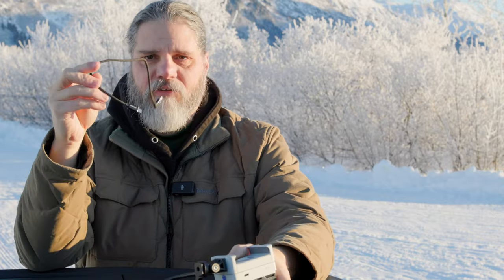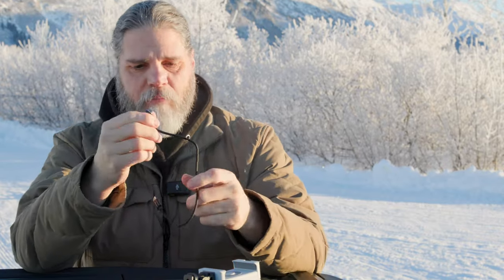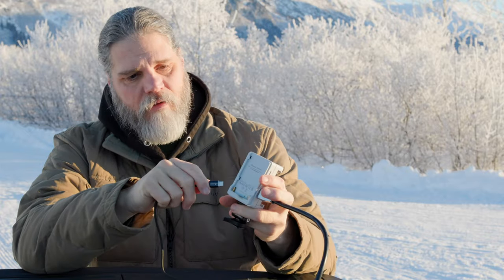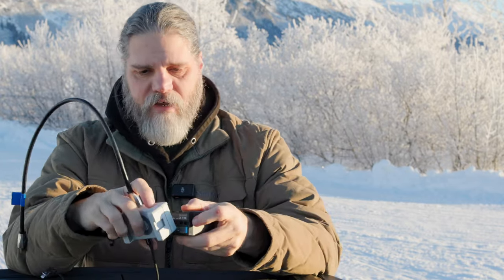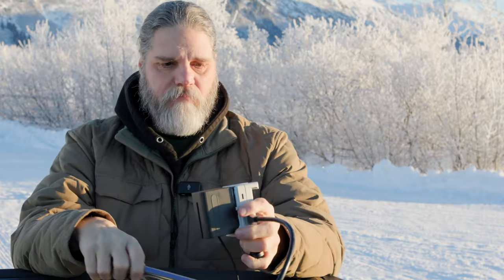Next you're going to need this little USB-C to Lightning adapter. So you put the USB-C side into the video out. Put your battery back in that just came out. Get it to lock, make sure you hear it click. I didn't do that a minute ago, so it fell out.